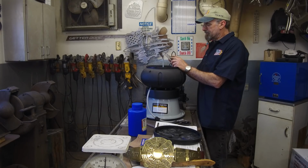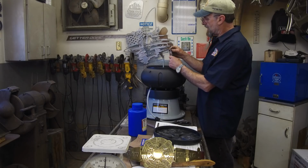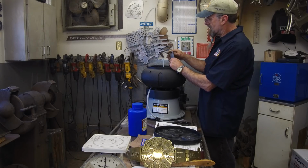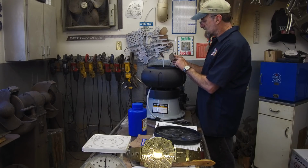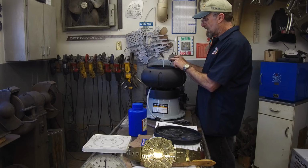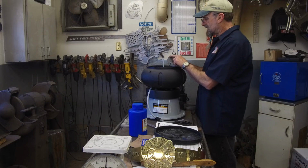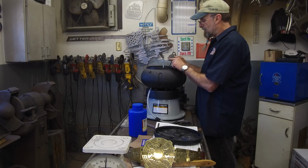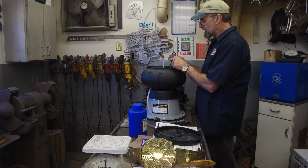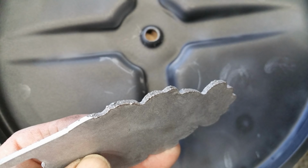Got some nice finish on here. It does look nice. Where I dressed off around this edge here, that feels really, really smooth. It does take off a little bit of the sharpness of the rough plasma cut. The clean edge feels soft and rolled over slightly, but the area where some of the melt over is just hanging, those are still there.